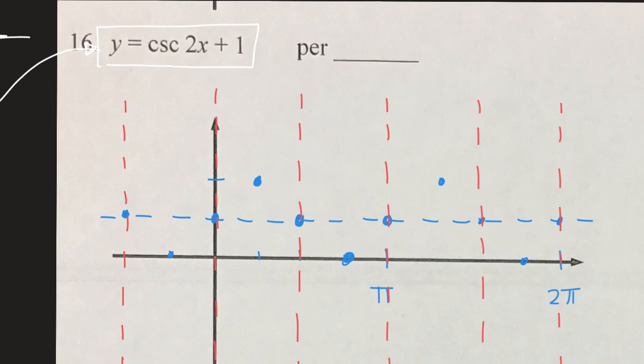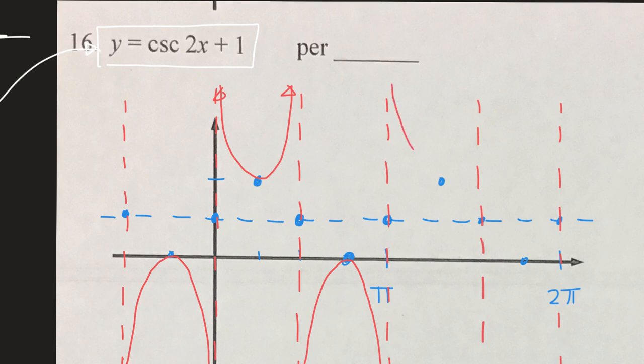Now, from every minimum value, we're going to draw a downward-facing parabola. It's not really a parabola, but it just sort of resembles one. We hopefully are pretty familiar with parabolas, so we know that they look like U's and such. From the minimum, we draw a downward-facing parabola. From the maximum, we draw an upward-facing parabola. And we always stay in between your asymptotes.